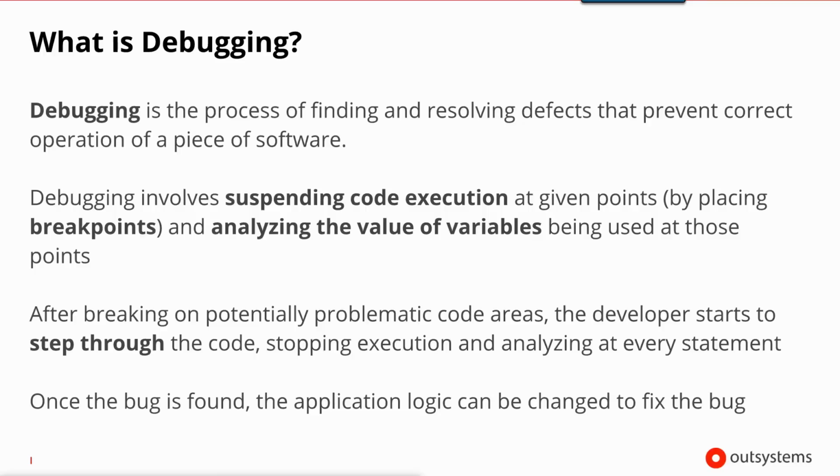In practical terms, debugging normally involves stopping the code execution at a certain point that you suspect is giving you problems and then stepping through the individual statements of the code, all the time analyzing what the data context is, what the variables hold. Once you look into the statement or the set of statements or the logic that's got problems, you can then finally fix your code.